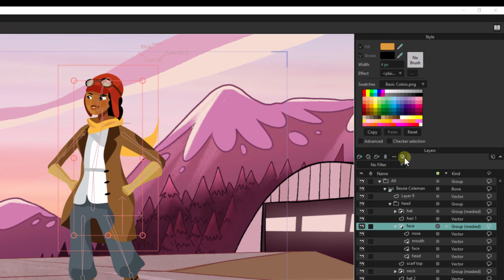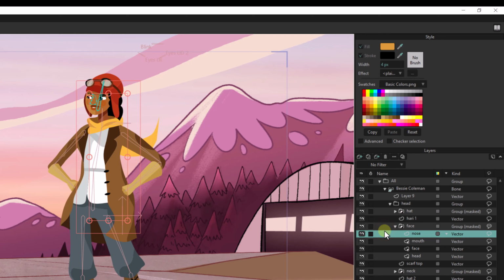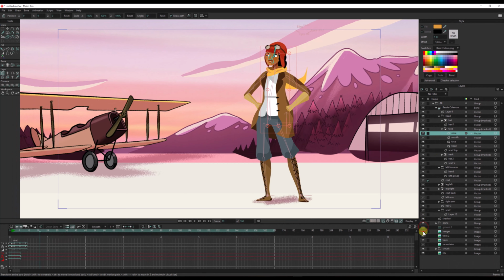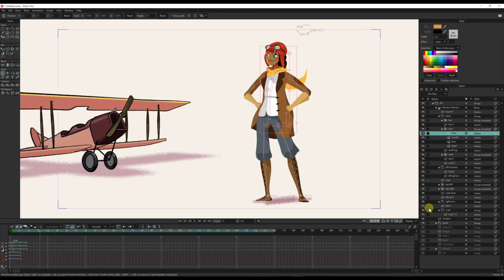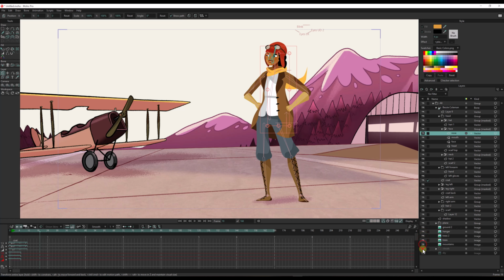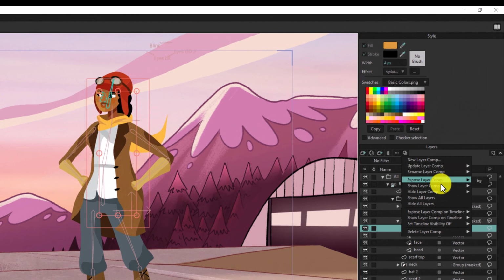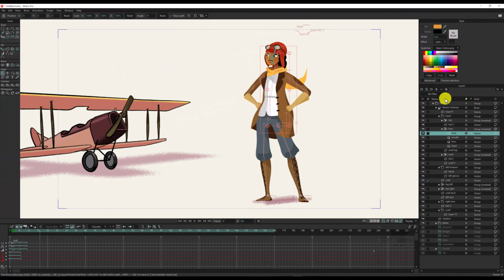We also have layer comps, which is this option here. Layer comps can create different states of our layers. So let's say I will hide all the background layers. Okay, I can create a layer comp of this. I can call this background. Press OK. So let's say I were to enable the background elements later on and I want to disable them, I can just simply come over here and expose that layer comp, which is this, and they all be hidden again. So it's a very interesting tool.